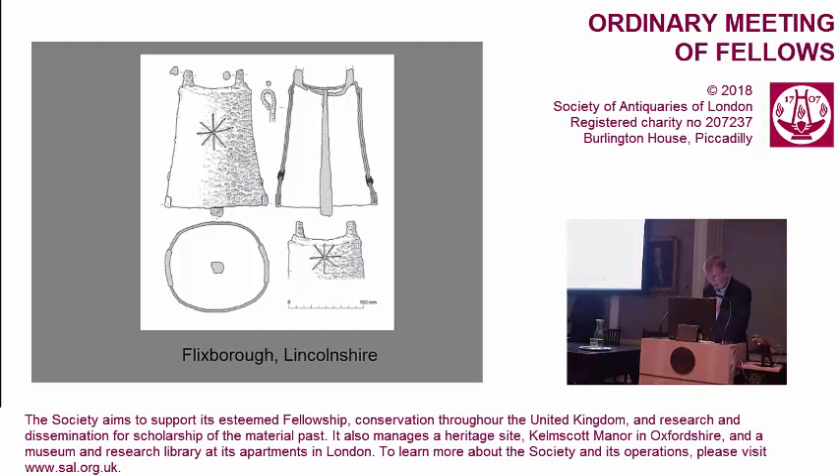Thetford belongs to a suite of grave goods in what's taken to be the burial of a smith, Flixborough found with according tools, and the Repton bell found in an almost workshop context in what had been a mortuary chapel. Moreover, Thetford and Flixborough are reinforced at the lip by clenched mouldings, which our Class 1 bells never are, and that from Flixborough is asymmetrically jointed — so it falls outside the Class 1 definition. Flixborough and Repton are both closed at the joints by a single rivet close to the lip, whereas two or three rivets are standard in our Class 1 bells of similar size.